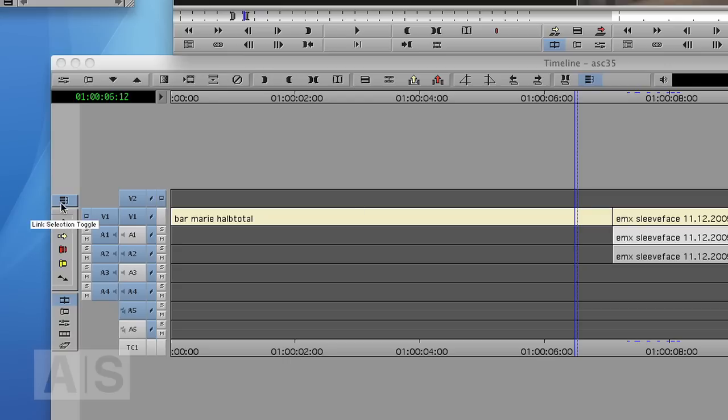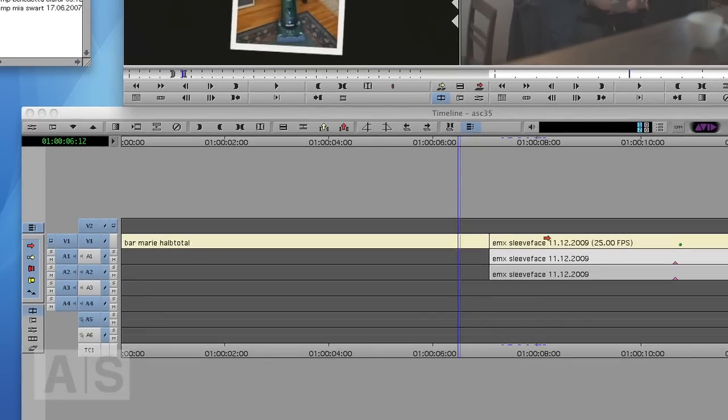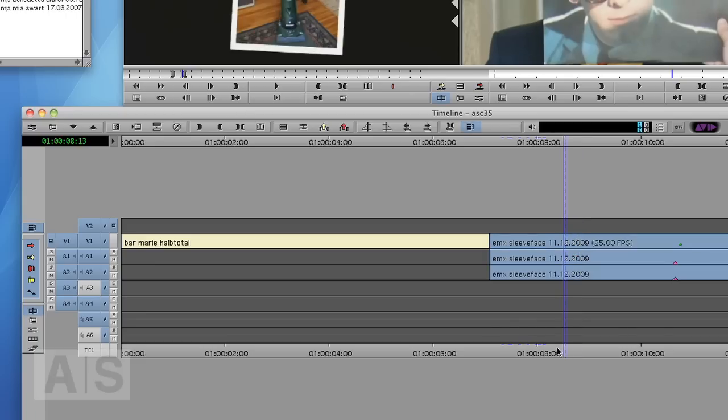Another new feature is linked selection, also something that you might be used to if you're coming from Final Cut. Well, linked selection does exactly what you think it would. It links video and audio that belongs together. In this case, these three obviously go together. So if I select one, I actually select all three. If I'm not in linked selection mode, I'll select the track one by one, the way it used to be. Also something that you might want to map to your keyboard.